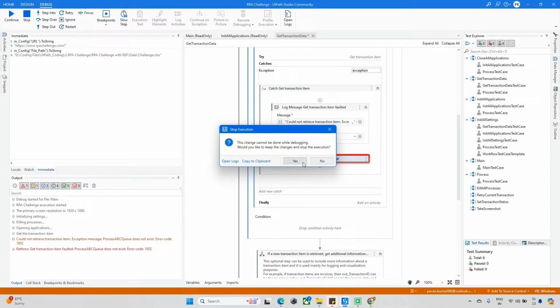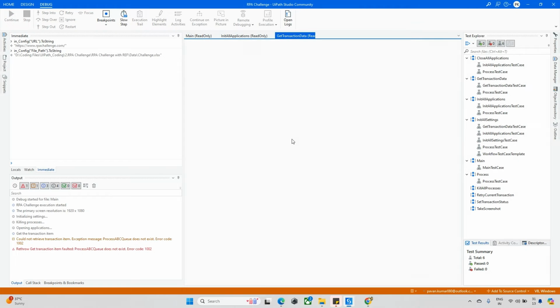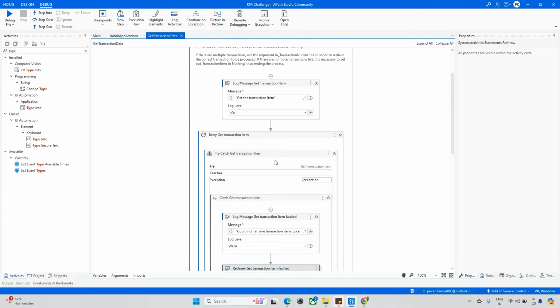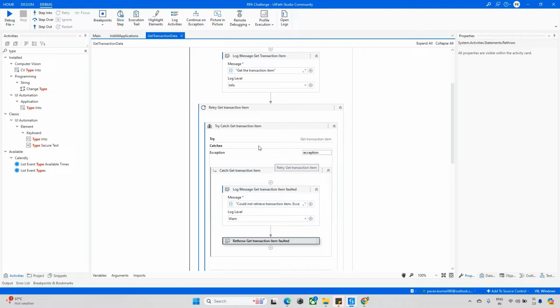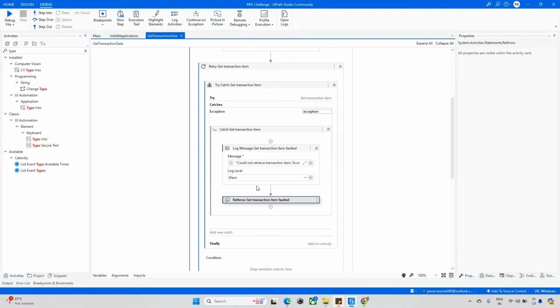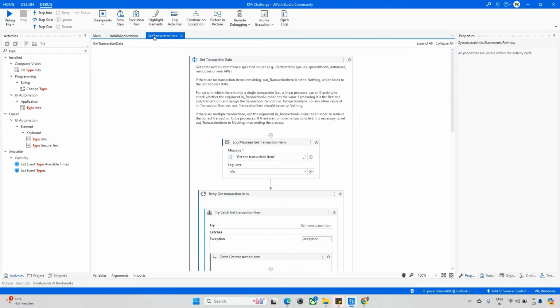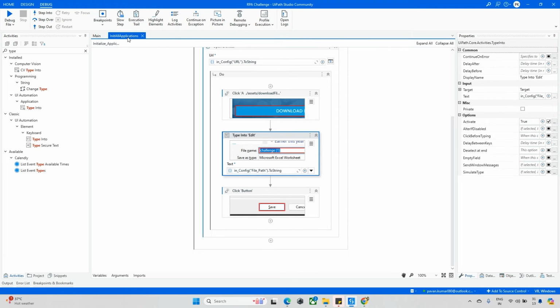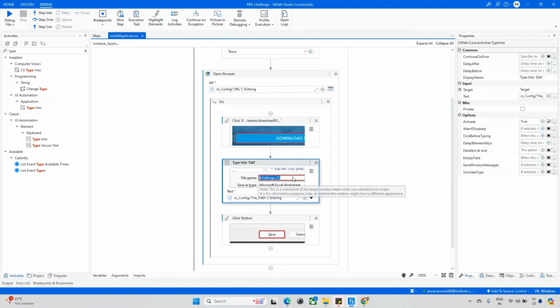Once I downloaded this data, it threw an error somewhere. It got an error: could not find the transaction item. It went to the downside because it went there directly. So you try to get this transaction, but there are no transactions in it, so it's without that element. This is fine, no problem. You can see this get transaction data. Still we have not moved there, we are still in the initial stage. Okay, now we got this data.